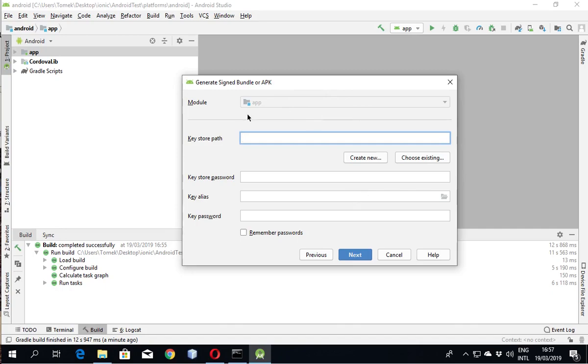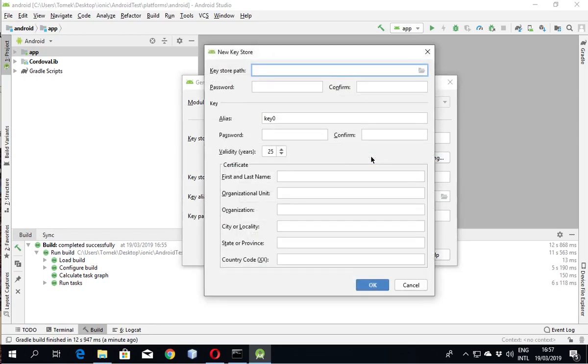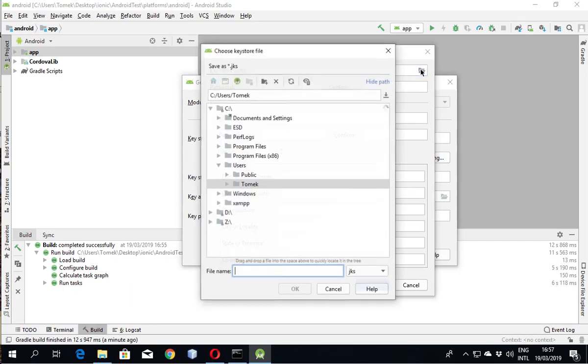So we don't have any key now, so we'll create a new key. Android Studio will help us. If you just create an update, you will use the same key. So first we will create a new key. We create a key store, and inside of this key store we will create a key. So create new. Where do we put this key store? So choose the place.